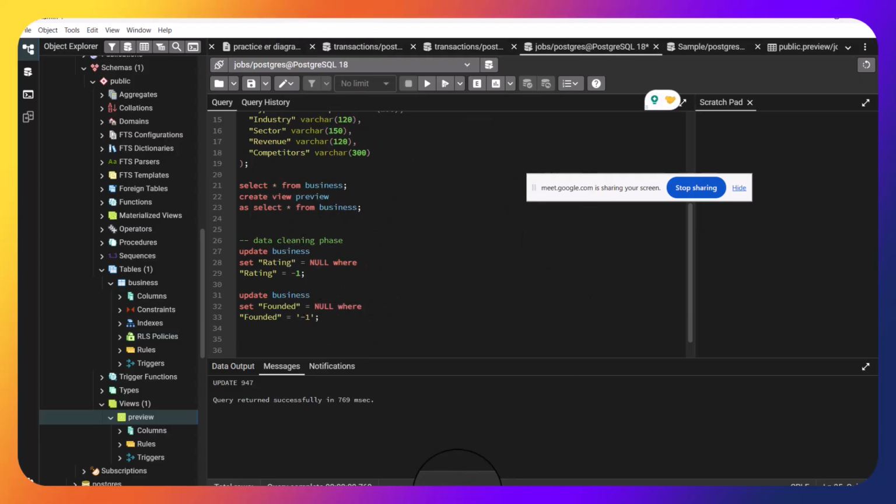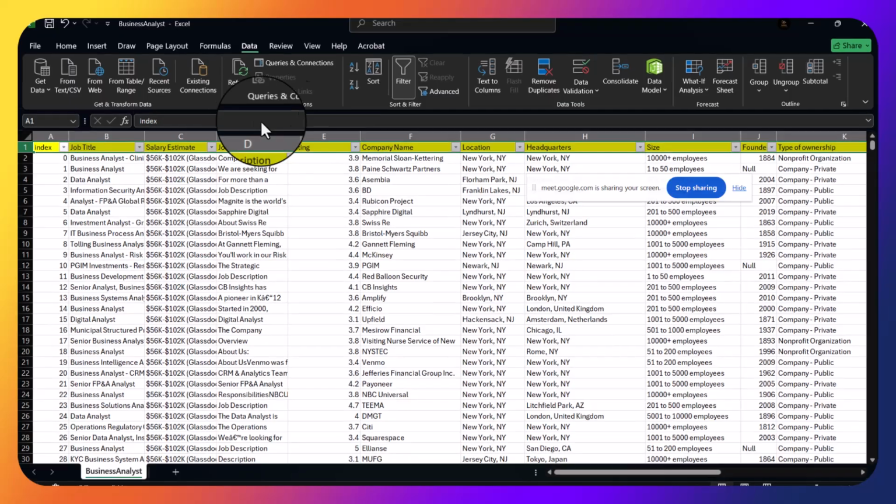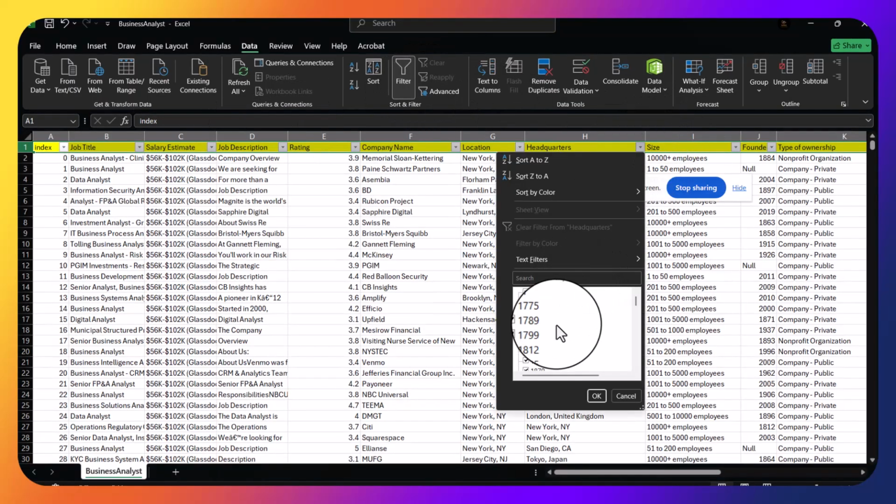Headquarters represents the base of a particular company, right? And we are seeing 1775, 1789, 1799, 1812. It doesn't make any sense, right? So basically, we are going to replace it with null values, indicating that we do not have information about their headquarters, right?